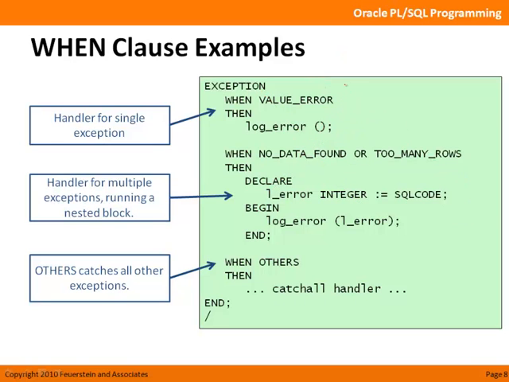So these are the three basic forms that you'll be following. Notice you do not see an error number. You don't say when -6503. You have to trap, or the when clause has to specify errors by name or others. Inside an exception handler, I could call SQL code to find out what the actual error code is, but you can't use that error number in the when clause itself.